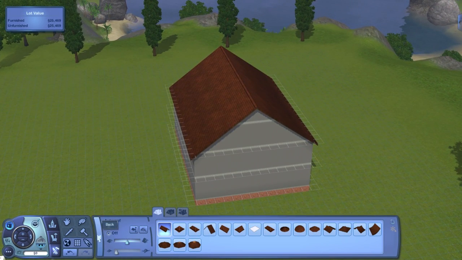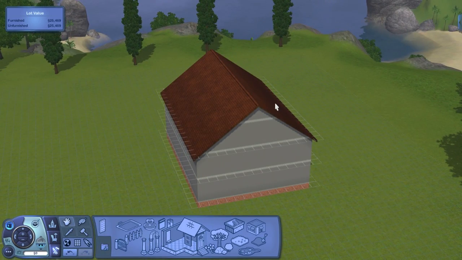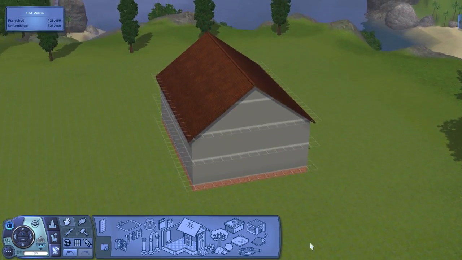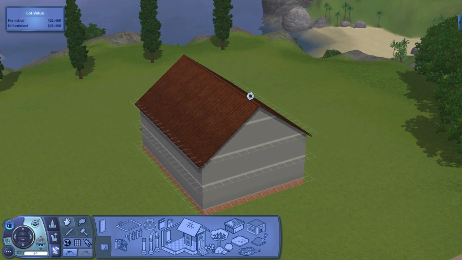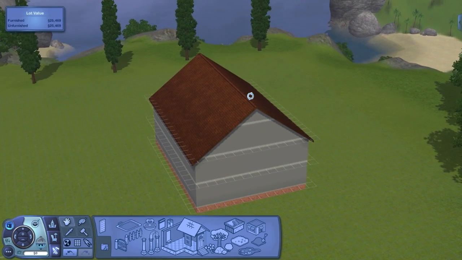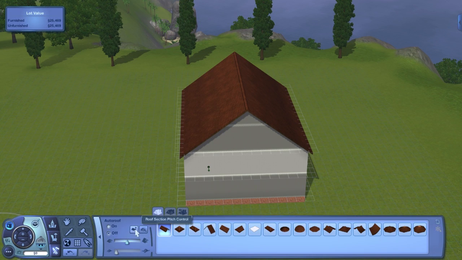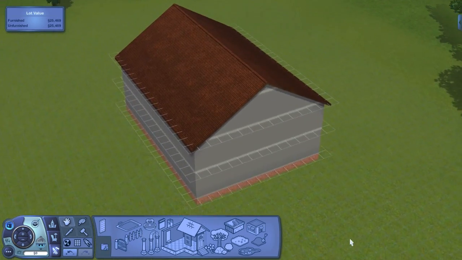Today I'm going to be doing a tutorial on how to make vaulted ceilings. So as you can see here, I have this little house with a roof, and before you do vaulted ceilings you want to make sure, if you intend to have a roof over it, that it's already there, because if you do the vaulted ceiling first you will not be able to put a roof over it. It'll say something about the base being uneven, so you just want to put the roof on first, and you can still adjust the height of it. You can still do this after putting the vaulted ceiling in, so no worries about that.